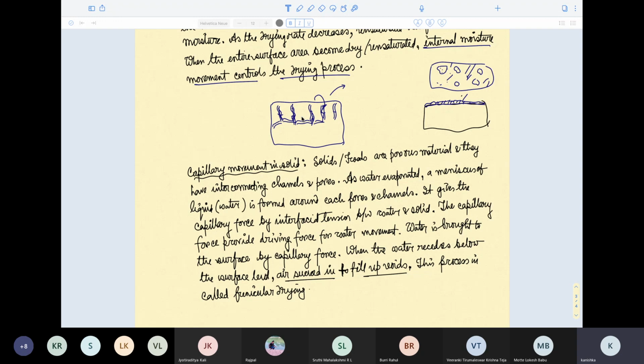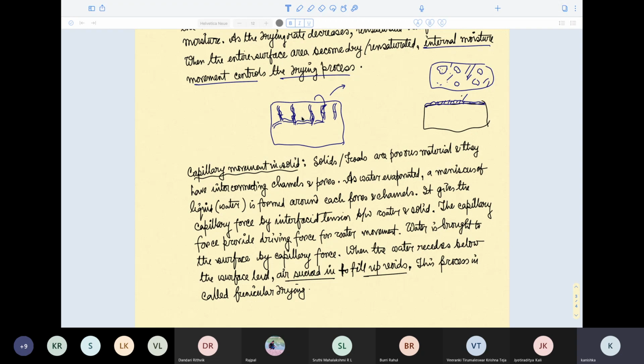Why are we saying different nature? When you start drying the food material, initially the amount of moisture present in the food acts like free water. That means you have water in a pan or in a bucket. When this water is being removed, it maintains the constant rate period.